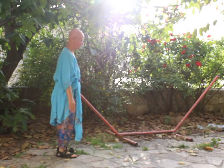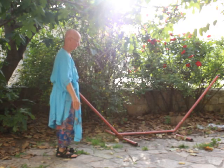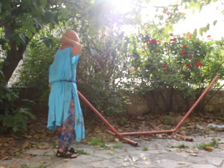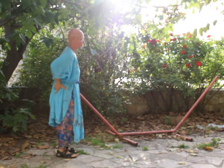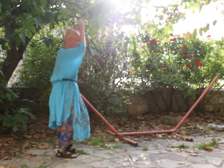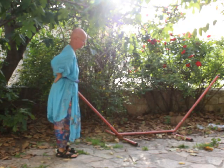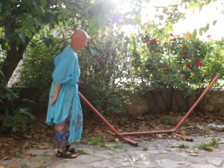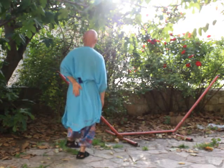Point number one: when I lift up my leg, all my weight goes on one side, in this case my right side. My spinal cord expands without a curve. There is a space in between each vertebra. I move my tail gently towards the ground and my neck towards the heaven, connecting heaven and earth. And because my spinal cord expands, this part transmits its force through the lower part, and the leg that I'm lifting up goes in.